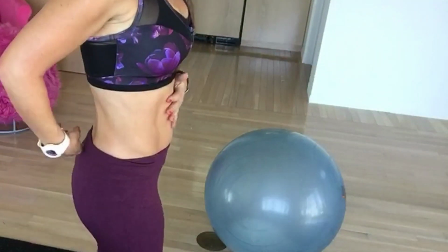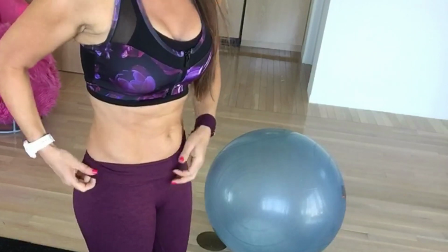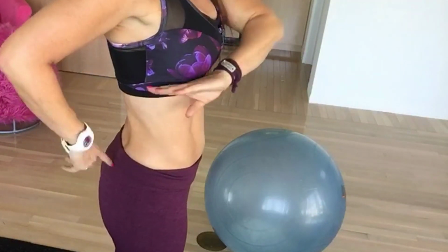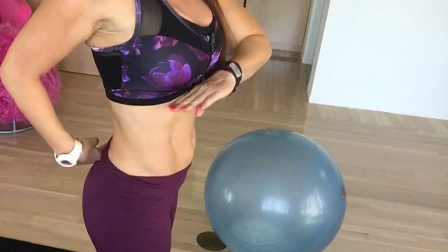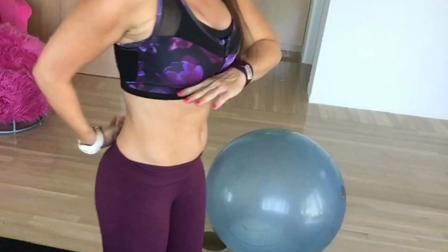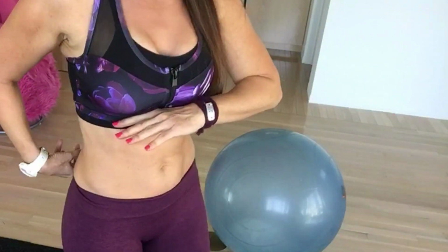Anything I'm doing, I used to say keep your core tight. I have a whole different definition of it now. I have to pretend that this, from here to here, is one thing. I'm pretending that it's fused together. So anything I do, it moves as a unit. There's no arching my back anymore at all.